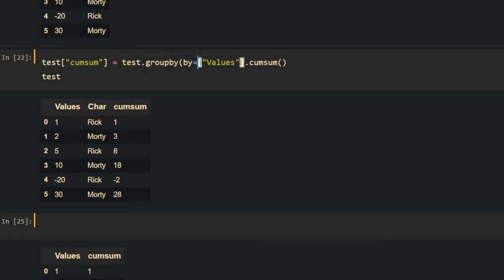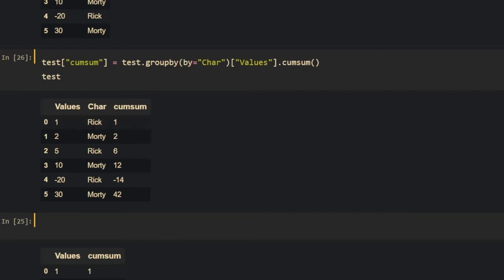We're going to say by equal characters, and in this we're just going to take the values, so this is giving us a series, and then on this we're going to do a cumsum, and what we're going to get here is going to look like something that we might want, right?